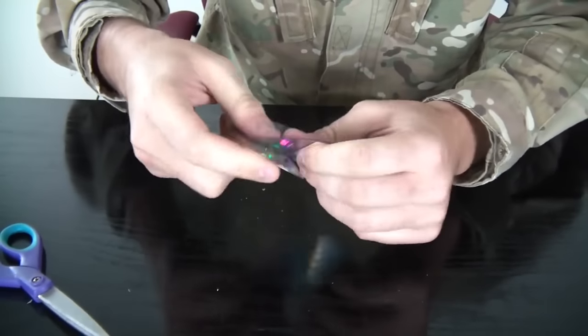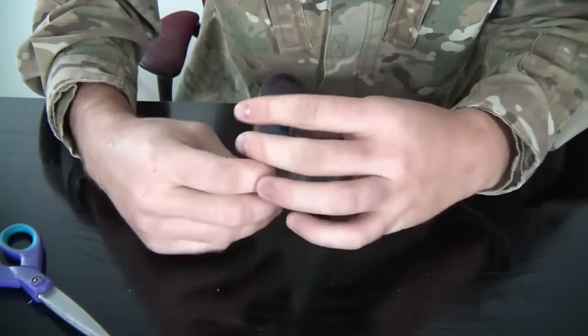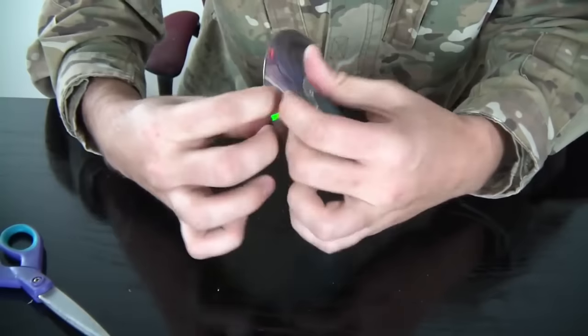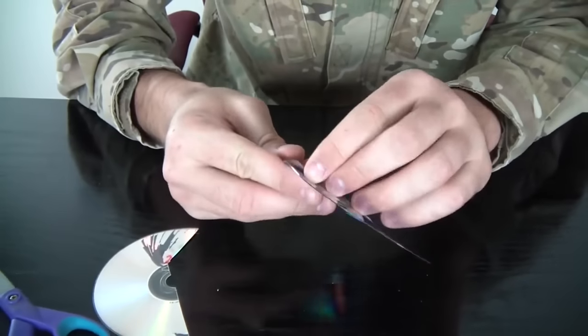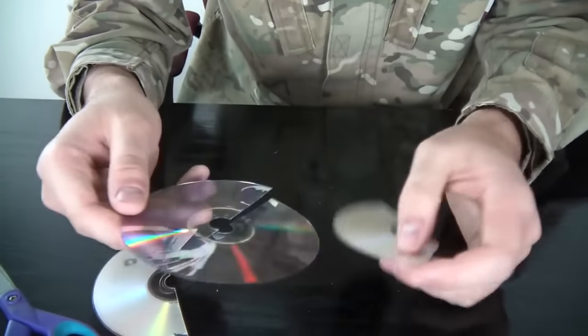That will do. You see how it's breaking apart? That's what you're gonna need to do. Pretty much take that aluminum part out. So we're gonna grab the lighter. You see how clear it is now? And light up and heat it up.